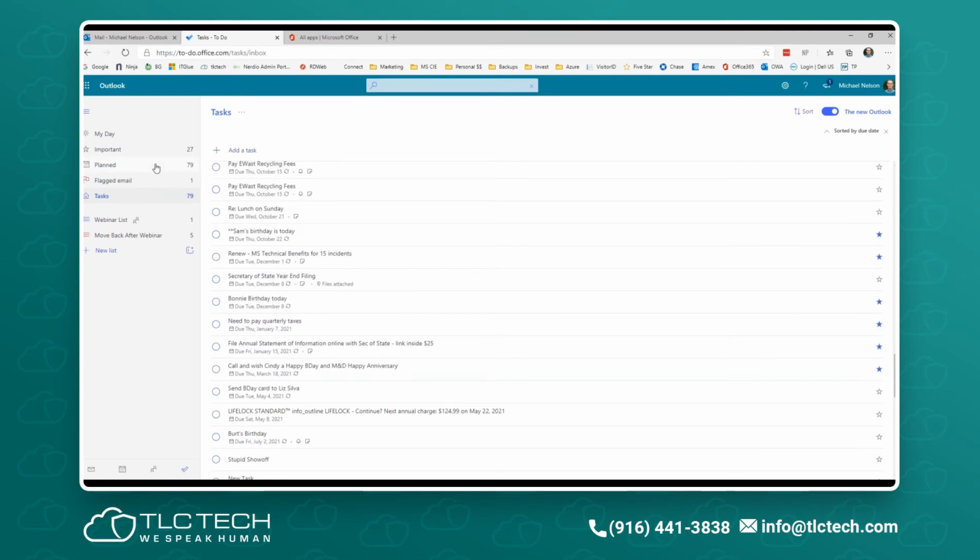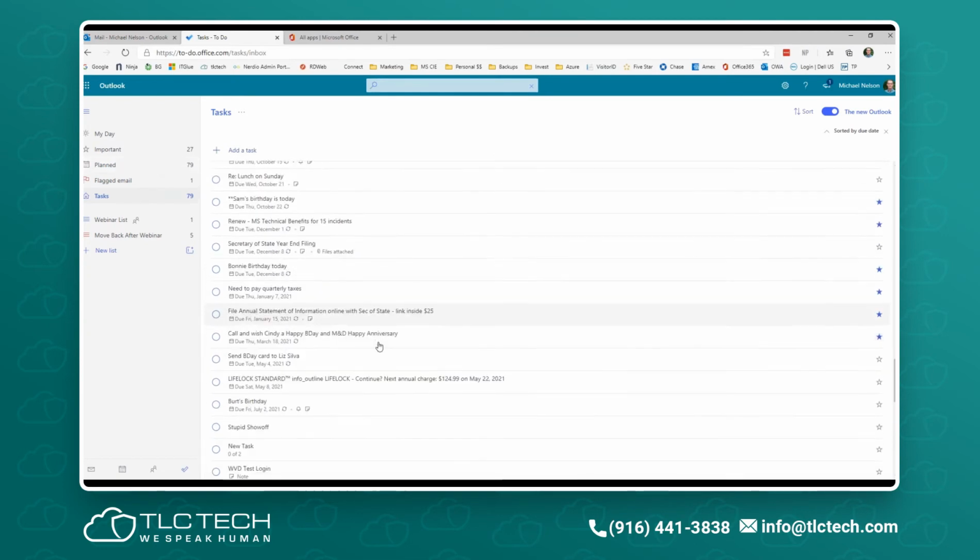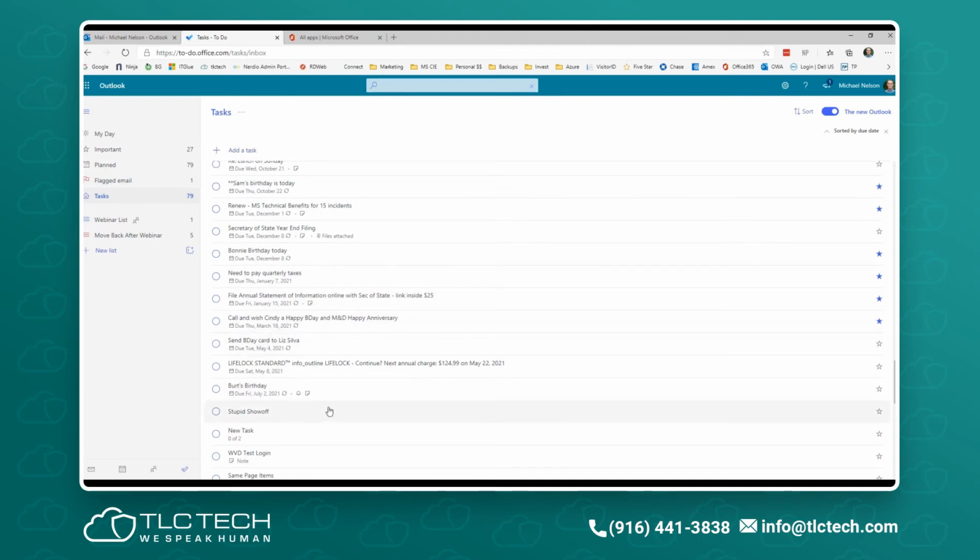The reason is that this task does not have a date assigned. It only shows up in planned if I have a date assigned to it, a date that I need to do it by. For myself, I should probably never see these numbers diverge. They should always be the same.